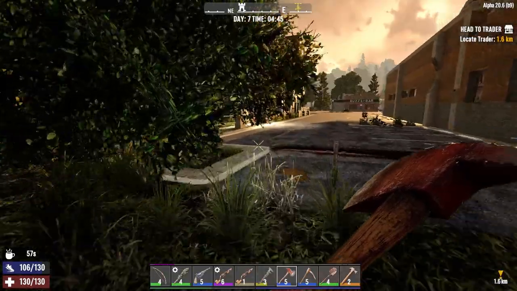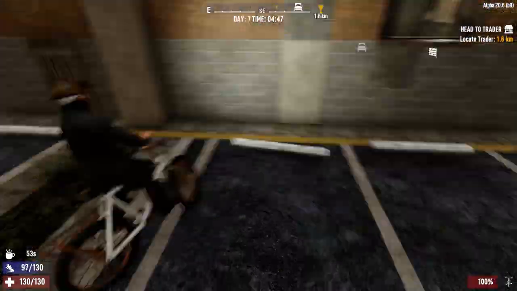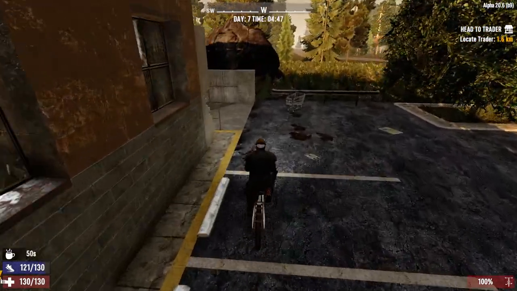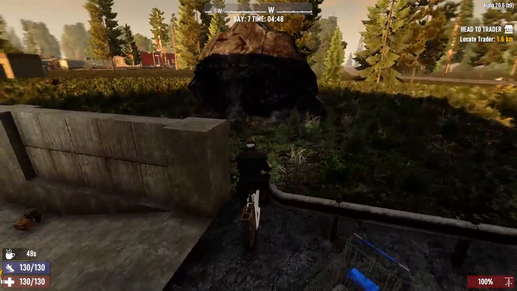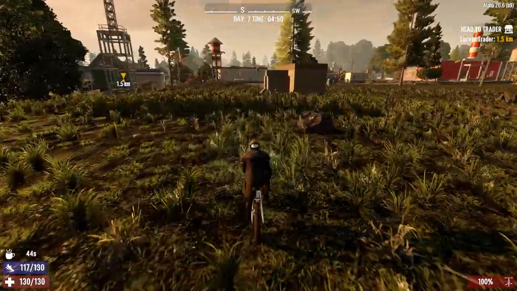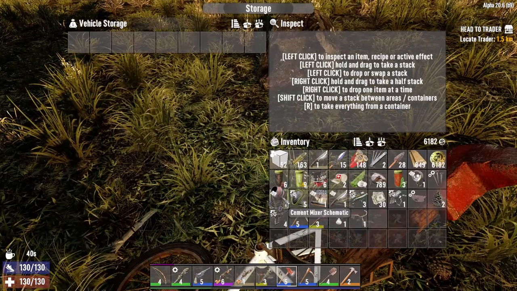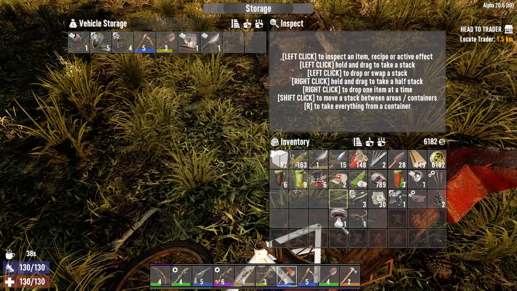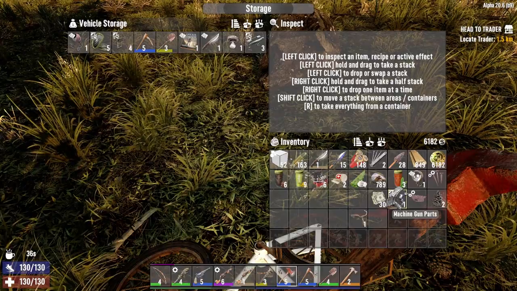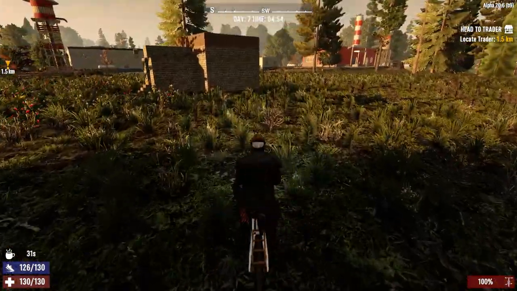Actually, you know what? Maybe we just go straight to this new trader and we sell at the new trader. That may be what we do. I think that's probably what we'll do, because we have a handful of things on us already. Actually, let's go ahead and put the things we intend on selling. Oh, can't fit it all, but we can fit most of it, so that's just some of what we're selling.